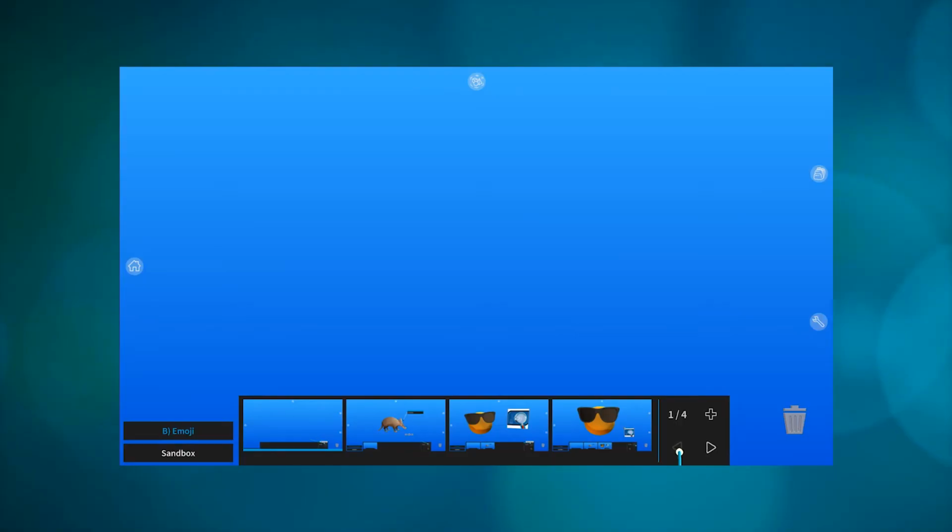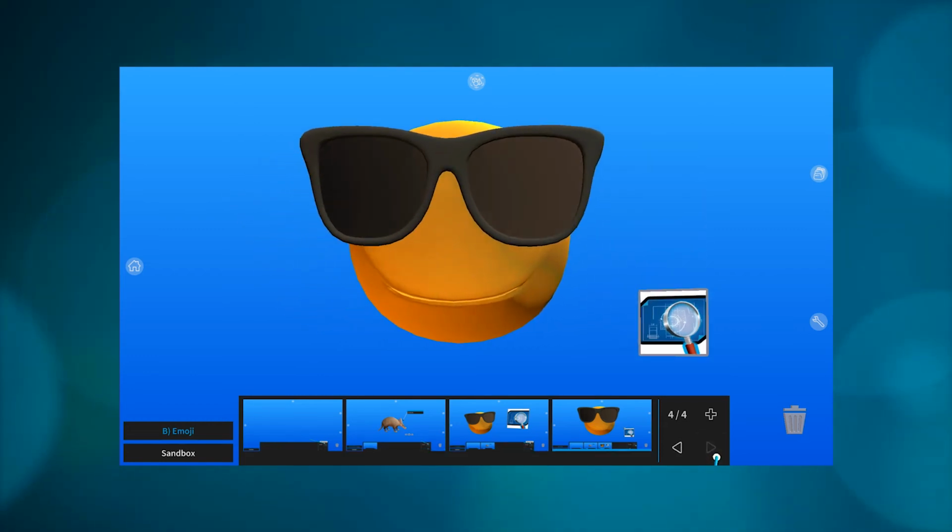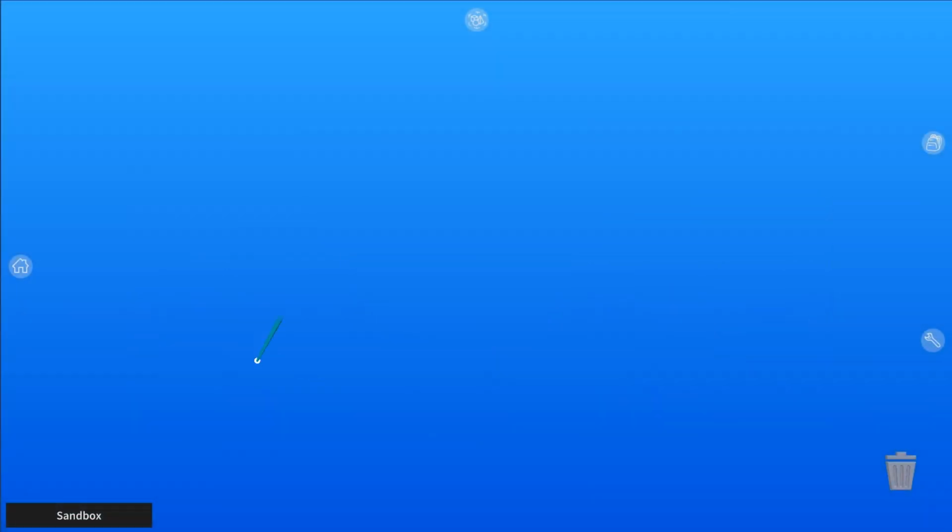Maybe you want to teach someone else about a model, or models, by creating a presentation. Or perhaps you're feeling creative and want to tell a story with your models. Studio's got you covered with Tour Builder. Let's take a look by heading into Sandbox mode.